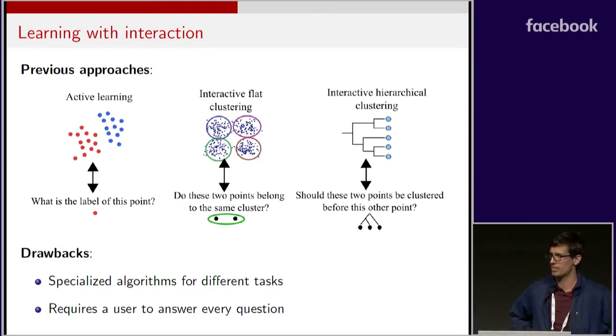So the first one is that typically these have been studied in isolation, which means that whenever you want to address a new setting, you have to come up with your new interactive protocol and your new algorithm, and that can be difficult to do. Additionally, most of these settings have required the user to answer every single question that's put in front of them, even when they're unsure, which can lead to noisy feedback.